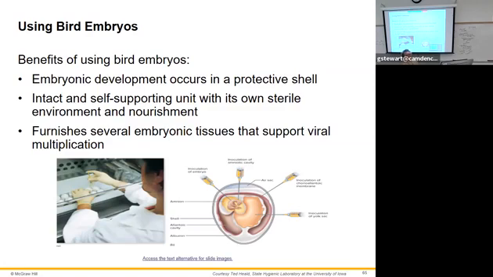Which is why when you get a flu shot, if they ask you if you're allergic to chicken or eggs, you should not lie, because when they manufacture the flu vaccine, you cannot get rid of all of the chicken proteins. So if you're allergic to eggs or chicken, you could have an anaphylactic reaction. So that wouldn't be any good.